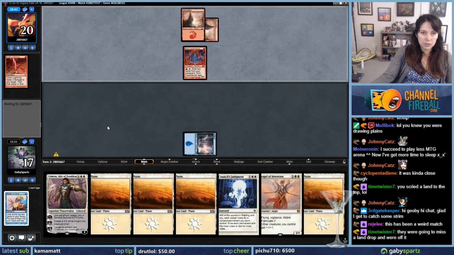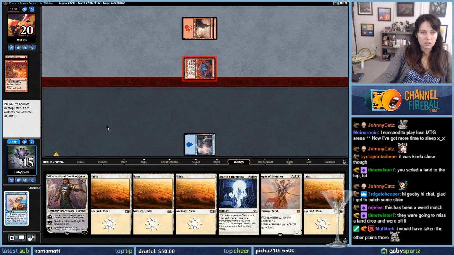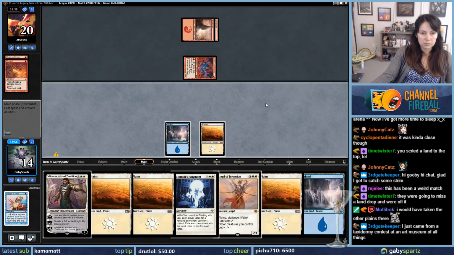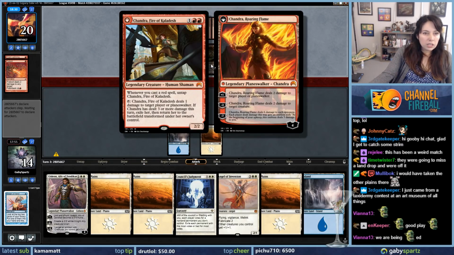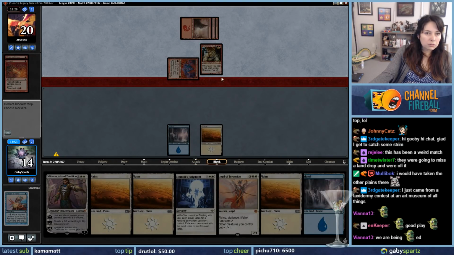I will not pay for anything. Jesus. I just came from a taxidermy contest in an art museum of all things. What? That's pretty cool. Whenever you cast a red spell, untap Chandra, Fire of Kaladesh. Oh, we might have to get rid of her.